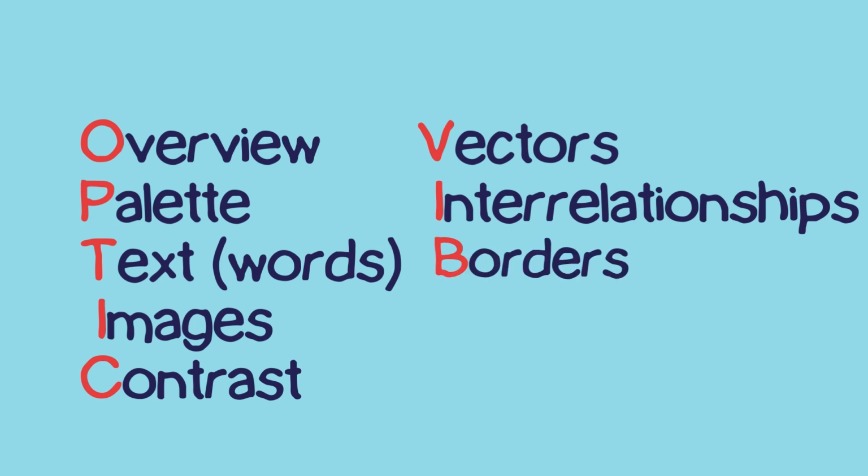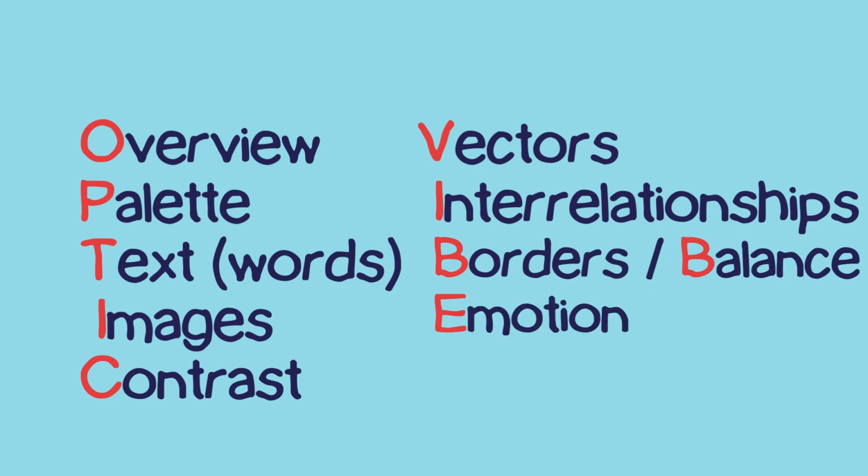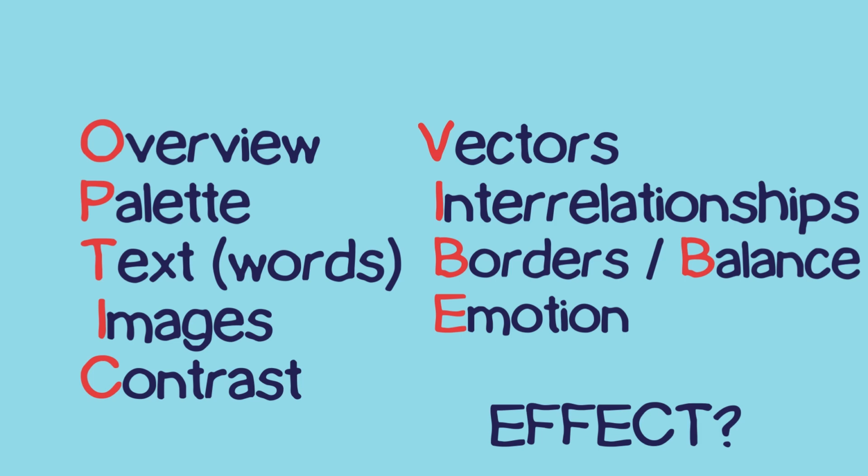B is for borders or perhaps the lack of borders. Instead of borders here, if you prefer, you can consider balance, which also leads you to ideas like symmetry. And E is for the emotion or the whole mood or tone created in the text. Overall, remember that whenever you're discussing techniques, you must always consider and refer to their effect. If you can do some of these things, then you're on your way to a great mark.